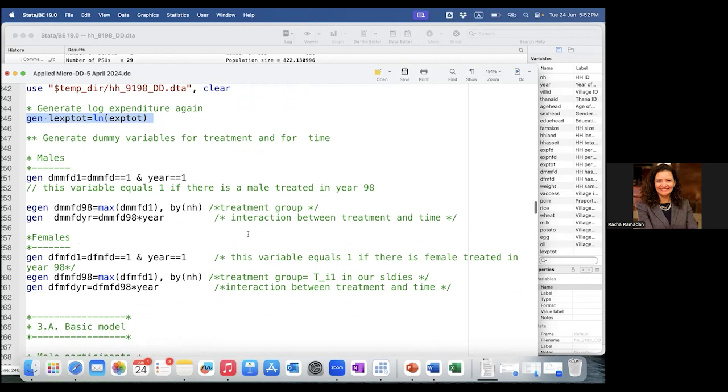Again, we have the variable DMMFD, which is the dummy variable equal to 1 if the household has a male benefiting from the microcredit, 0 otherwise. Now we want to create a dummy for the year equal to 1 if this is the year 98, 0 otherwise, and an interaction between these two dummies. So here I am creating all these variables.